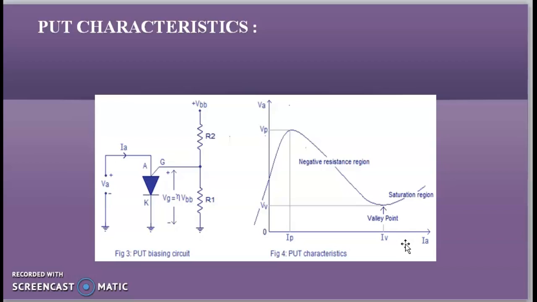When the anode voltage VA is reduced to a particular level, this voltage is the valley voltage and the point is known as the valley point, because the voltage decreases steeply in the form of a valley. So the device becomes fully saturated and there is no more decrease in anode voltage in these characteristics. After that, the device will behave like a fully saturated PN junction.